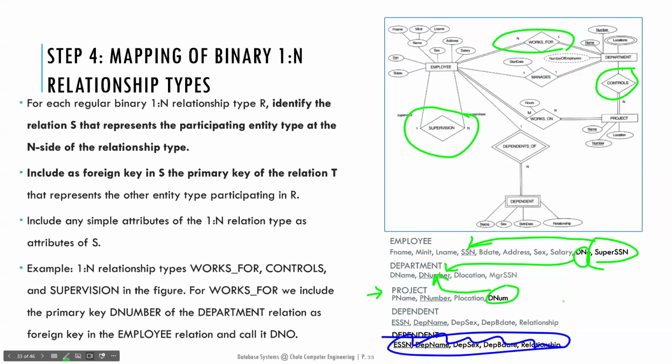Okay. In this step, if you do the one-to-many relationship types, you don't have to take a look at whether it is partial or whether it is total. So when you do the one-to-n relationship type, only take a look at 1 and n, and use n as the main one, and then link the one to it. So you don't have to do anything with the partial and total.